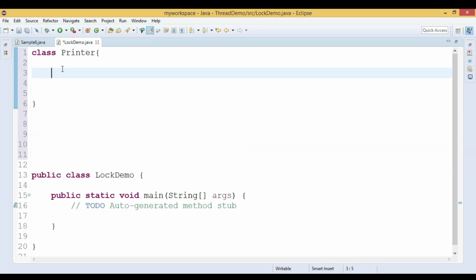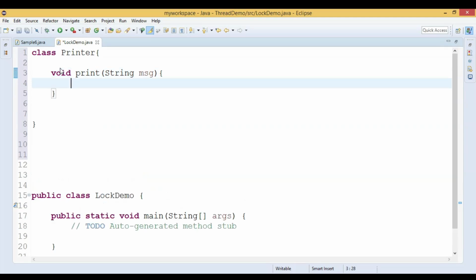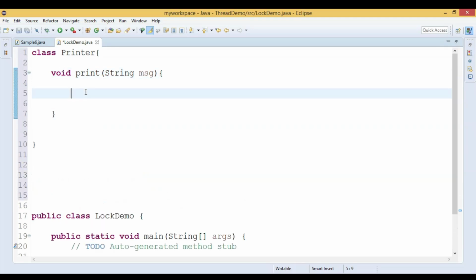So this Printer class has a method void print, and it will take a string parameter, and it will print that string passed to it.